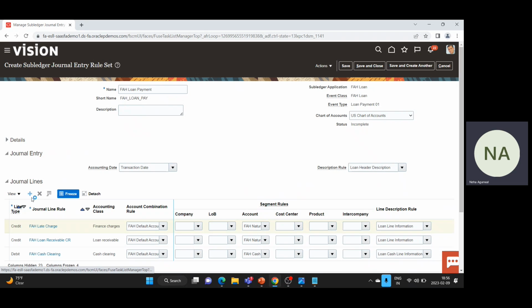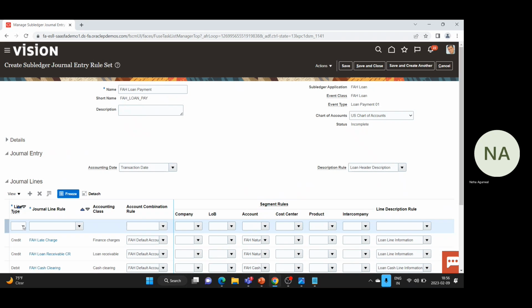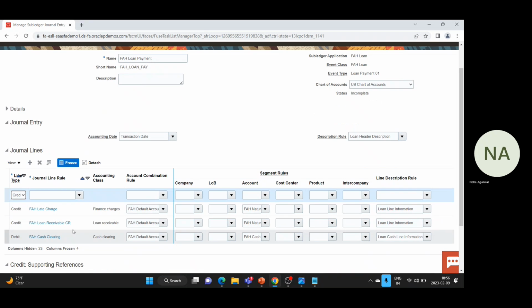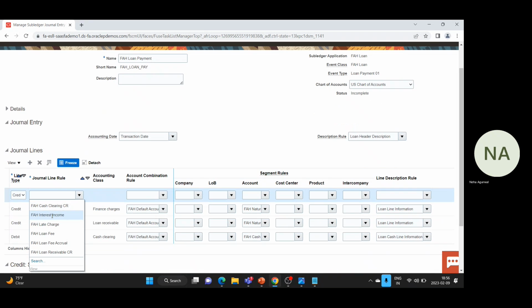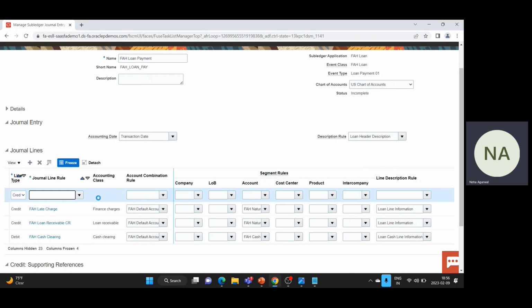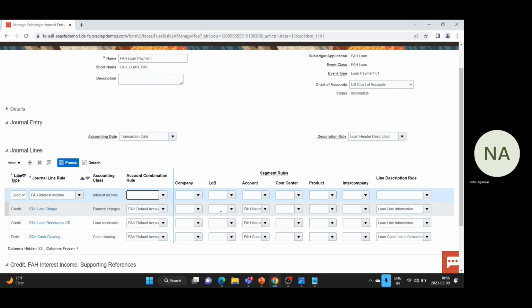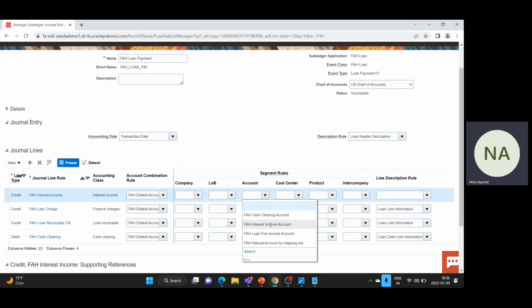Again, I will click on add icon, credit, interest income, FAH interest income. It would be credited. So default account, ASC interest income account we want.